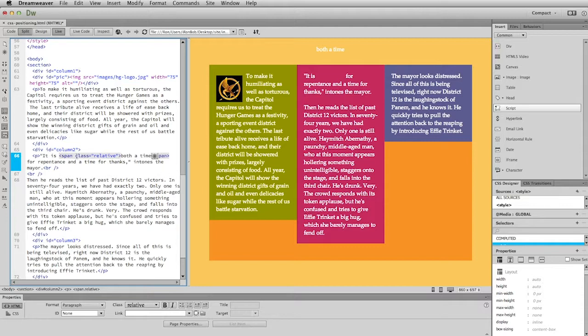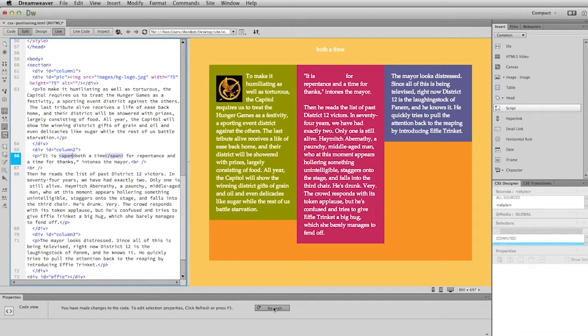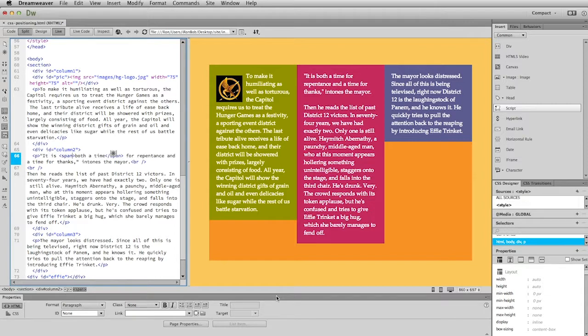I'm going to go ahead and just remove this class so that type goes back into its appropriate position. And now let's look at the type of positioning called absolute. Absolute and fixed are both very strongly related. They're both ways of absolutely positioning elements within another element or within the browser window itself. So absolute allows you to position things within a containing element to a very specific degree.